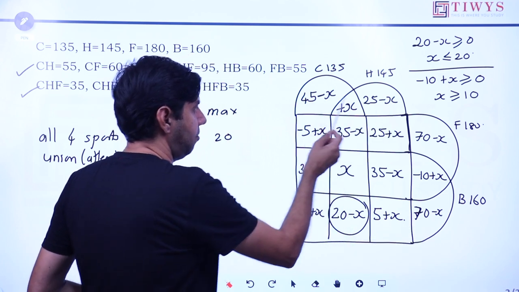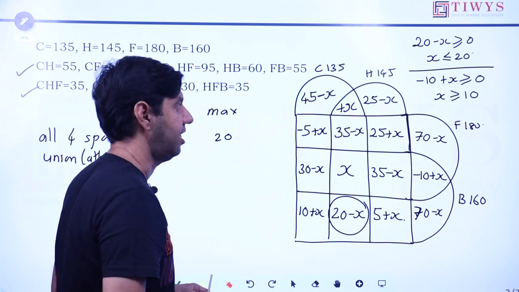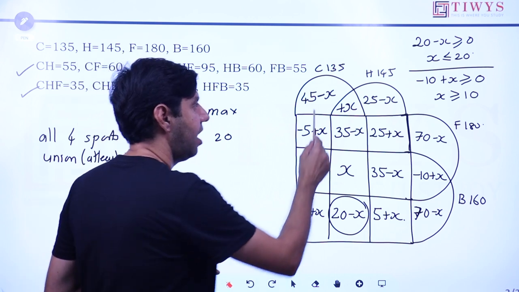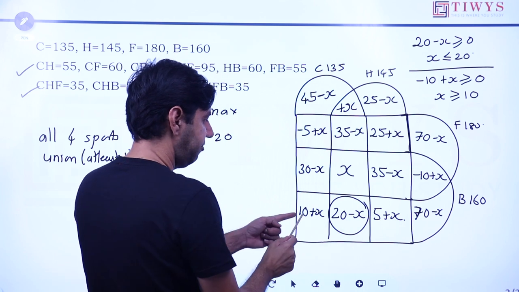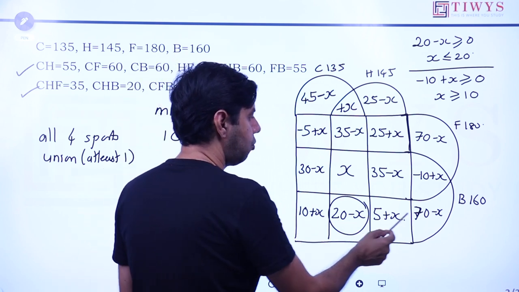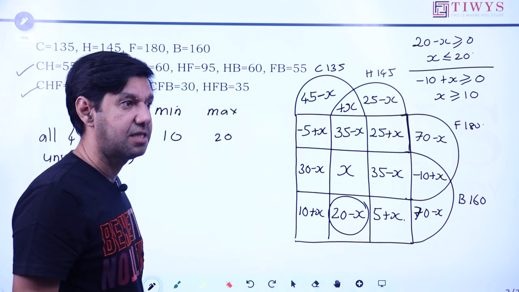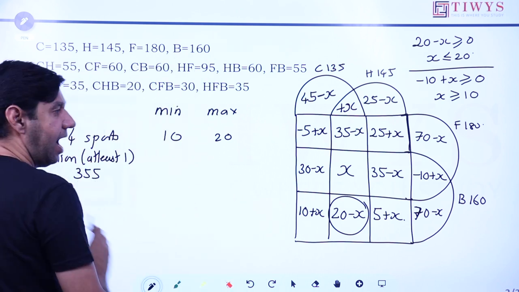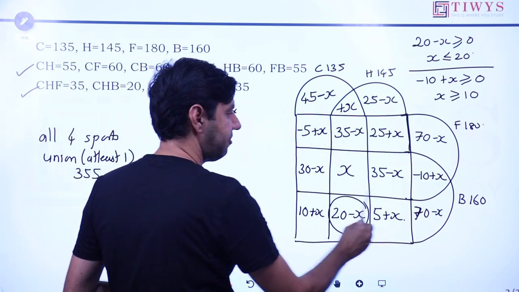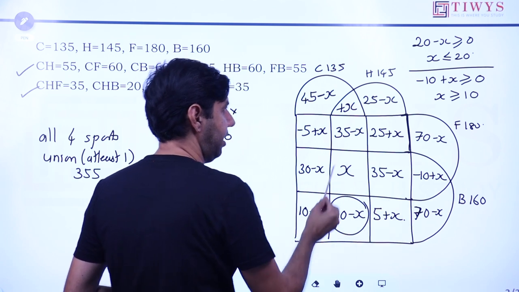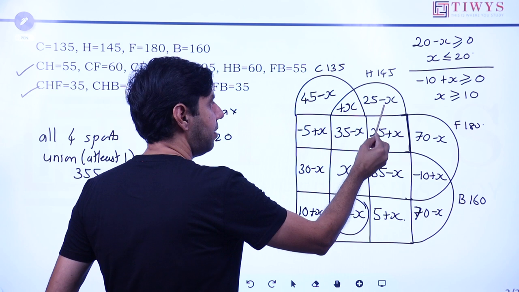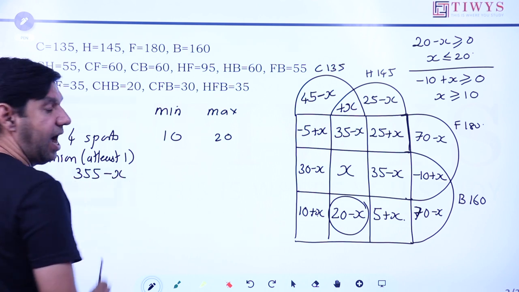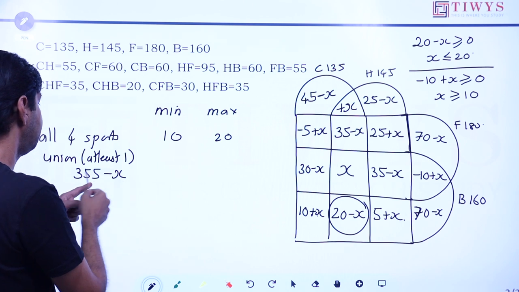Let's start adding from the top. This is going to be 45, 70. 180 and 70, 250. We'll handle the x separately. 250, 260, 280, and a 70, 350, 355. So this union is going to become 355. And notice the x now. Here all the x have cancelled each other. You want to check, you check. This will be 180. So minus plus will cancel this out. Minus plus will cancel this out. Minus plus will cancel this out. We will be left with a minus x. And this is that x which has a range, because of which we can find the range for this.